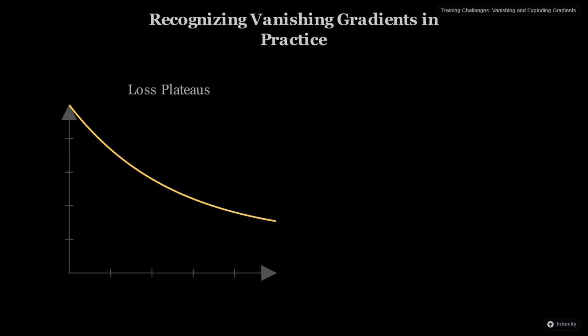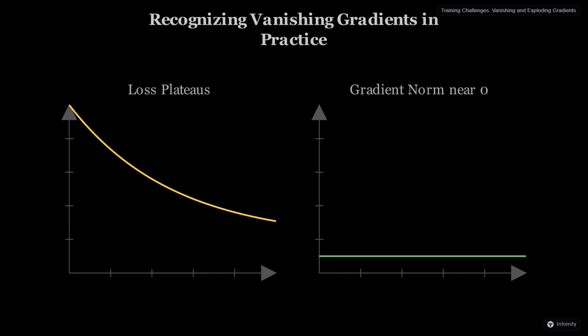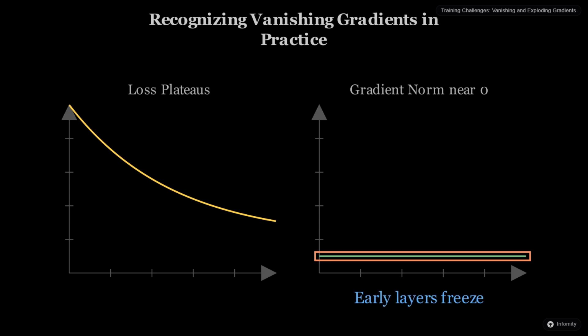In practice, how do you know if you're facing vanishing gradients? The most obvious sign is your training loss curve. It will typically decrease for a few epochs, then flatten out and plateau, indicating that your model has stopped learning or is learning extremely slowly. You might also notice that the accuracy on your training data barely improves, even after many epochs. This happens because the early layers aren't getting enough signal to update. If you monitor gradient magnitudes, you'd see them consistently very small, especially for layers closer to the input. It's like the message in our telephone game being so quiet that no one further down the line can hear it to react, leaving the initial layers unable to adapt.